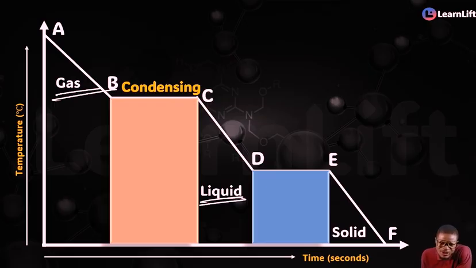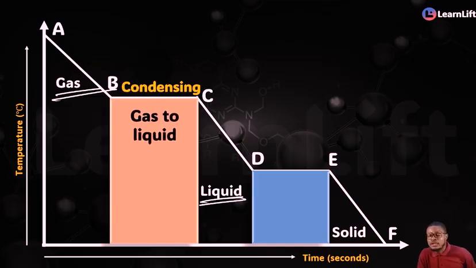So how do I know that is condensation? You see, when the sunlight hits water bodies in real life, what happens? Vapor moves, and then they gather as cloud, right? And when the atmosphere can no longer hold the cloud, what happens? They will precipitate upon the earth as rain, and that process is called condensation. So for gas to move to liquid, that's condensation. What is occurring in condensation is that your gas is converted into liquid.